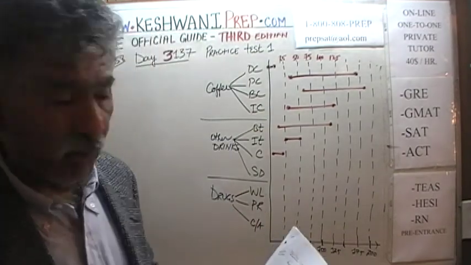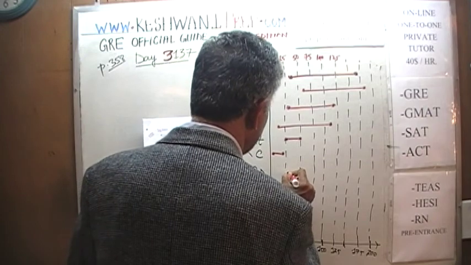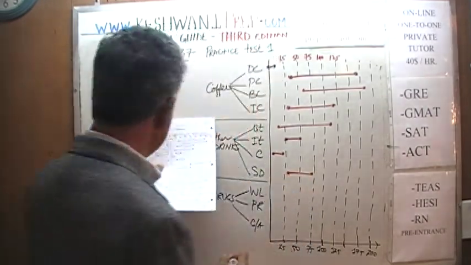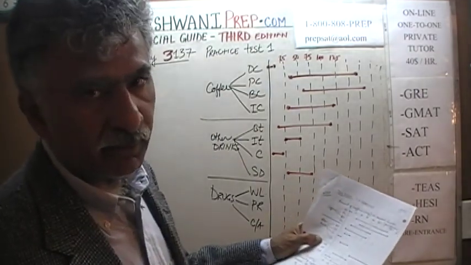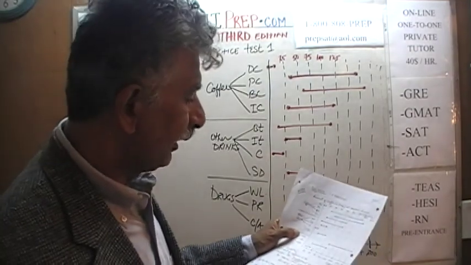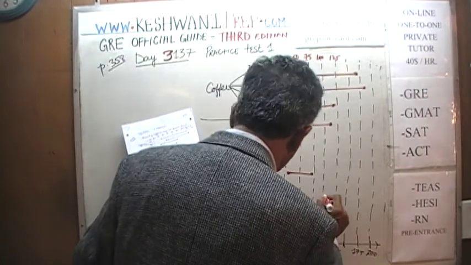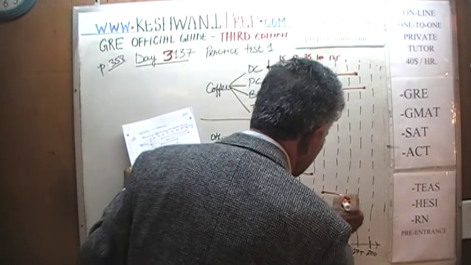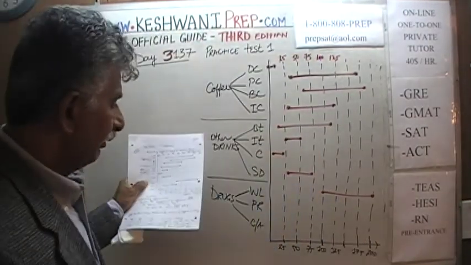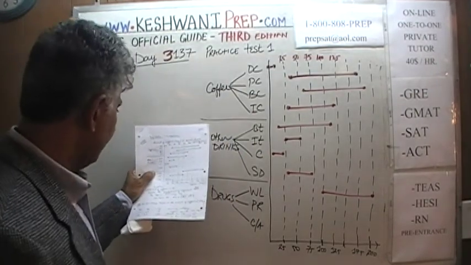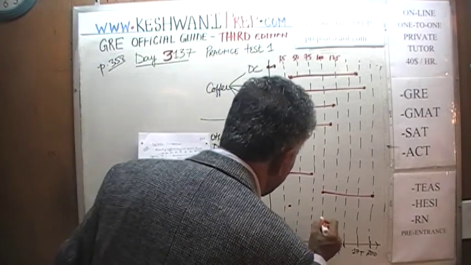Then we have soft drink, and soft drinks go from a little over 25 to under 50. Now we've got three more to go. Then we have weight loss drug, and apparently the drugs that are catered for losing weight have a lot of caffeine. It goes from 100 to 200. Then we have pain relief medicine, and they have caffeine in them apparently, and it goes from very close to 25 to 100.